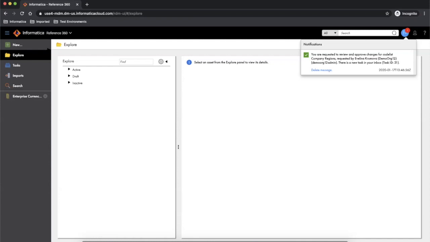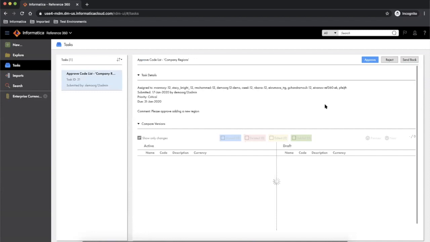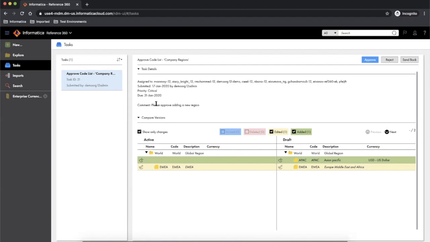I can then go to my tasks inbox and see the details of the approval request. Now, first of all, who is the item assigned to? What is the priority and the due date? What is the comment from the requester? And all the changes here.